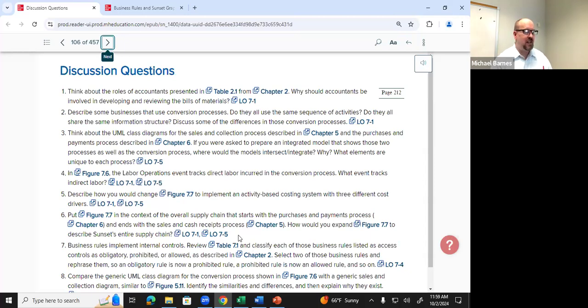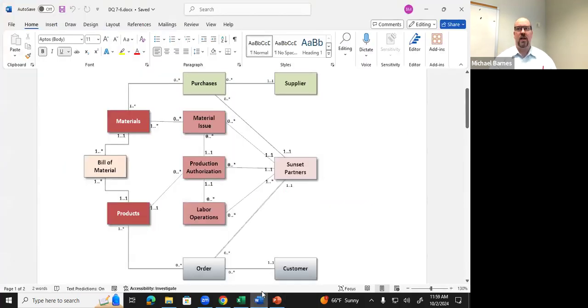Cash receipts. It actually says that in the question, sales and cash receipts process. Look at the diagram. Where are the cash receipts? They don't exist, okay? Can we say that that's an oversight? Should we have cash receipts from our customers as part of the supply chain? Yeah, it's very difficult to manage the supply chain if you're not receiving cash. Similarly, you will notice we don't have cash disbursements up here. Are cash disbursements left out? Yes, okay? We've got an entire resource that's not been depicted in this diagram.